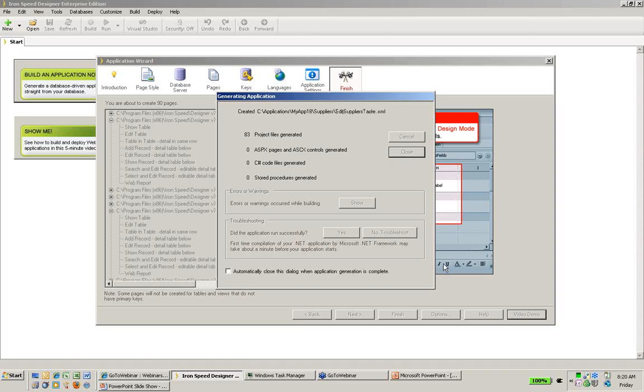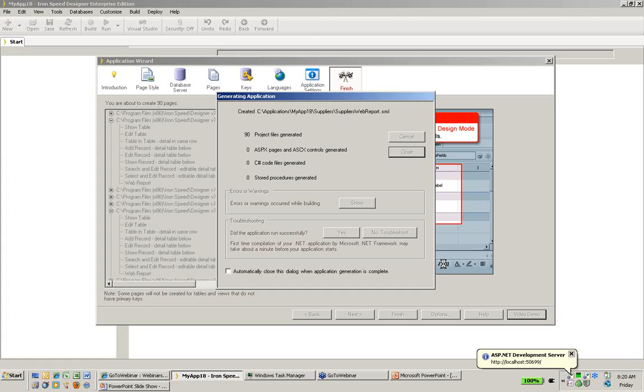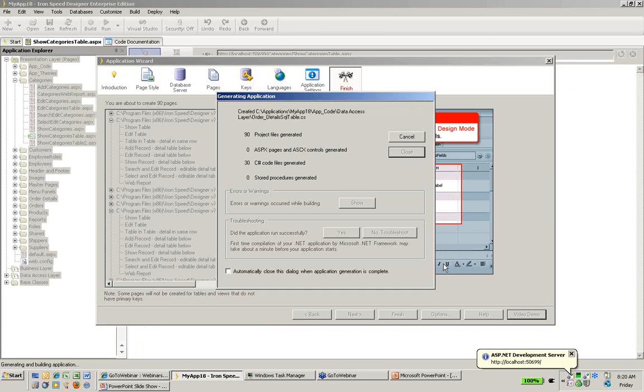It'll generate a set of code-behind files, essentially two classes, a page class and a controls class, for each different database table and view that you selected. It'll also generate a business layer, which is initially empty. That's a set of classes where you would put any code customization logic as necessary that you might have. And then it'll generate a data access layer consisting of three classes for each table and view selected.